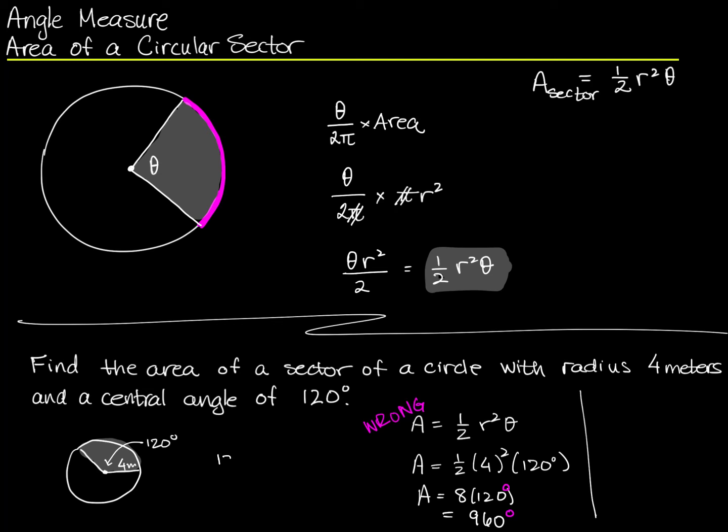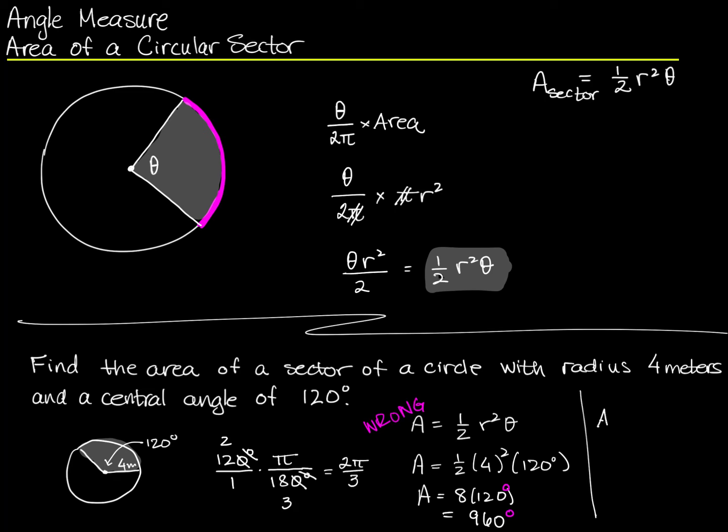I'm given 120 degrees, and I want to multiply that by 1. I want to use the version of 1 that will let me cancel my degrees. I have pi over 180. I'll cancel my degrees. I'll cancel my tens. And then 6 goes into 12 twice, and 6 goes into 18 3 times. So 120 degrees is 2 pi over 3.